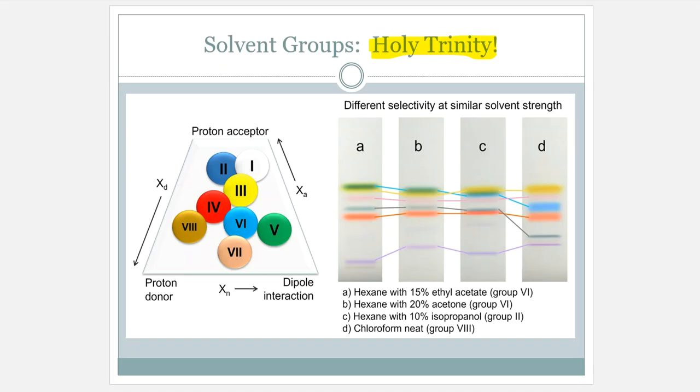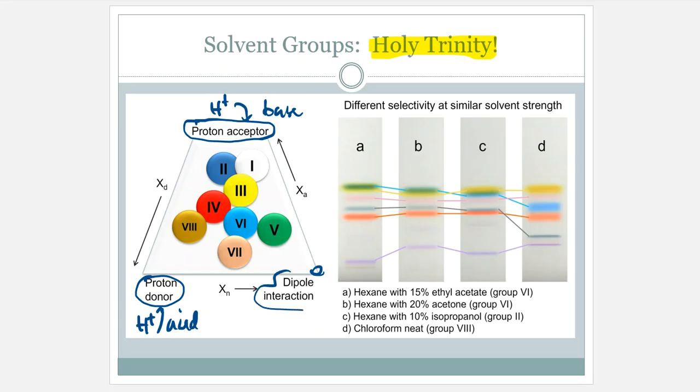But if I was kind of assigned a task, and my task is to try to do something new and fresh and innovative with HPTLC, or try to make certain things a little bit better than what we've done before, there are going to be some things that I can keep in mind with mobile phase selection. So the Holy Trinity basically means that on one side of the triangle, so three, is a proton acceptor, and a proton acceptor is basically, in other words, a base. Next, on the other corner of the triangle, we get a proton donor, and a proton donor is basically an acid.